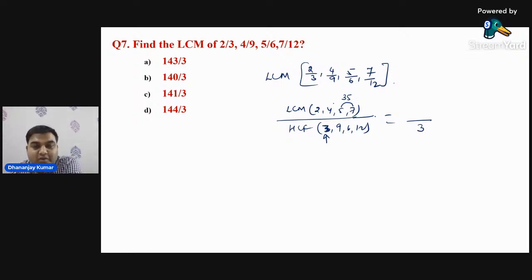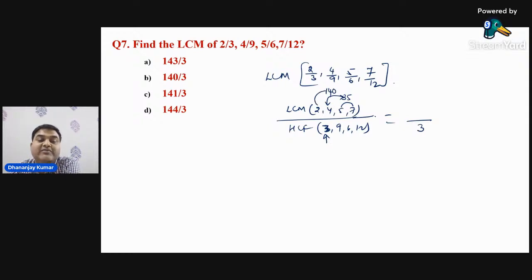And now you check what is here. You will see 4. What is common? These two are prime numbers. So as it is a multiplication of prime numbers, again the LCM of these two numbers will be the multiplication of these two. That's all. So it is going to be 4 times 5 is 20, and 20 times 7 is 140. Yes, 140 is the LCM of 4, 5, and 7.